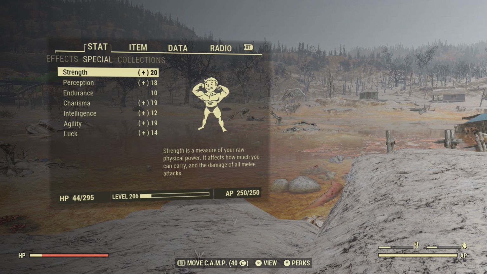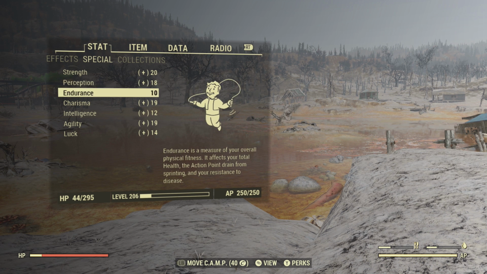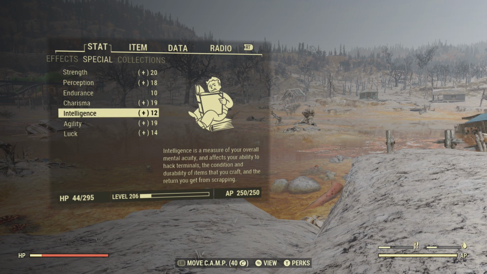So our strength is now at 20, which also included an extra point for the chest piece. Perception is 18. Endurance stayed the same at 10. Charisma is now 19, which also boosts some of the perk cards we can't use for sharing in groups. That's huge. Intelligence is now 12. Agility is 19. And our luck is 14.